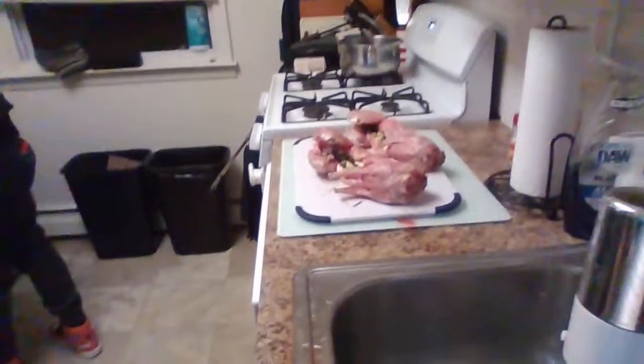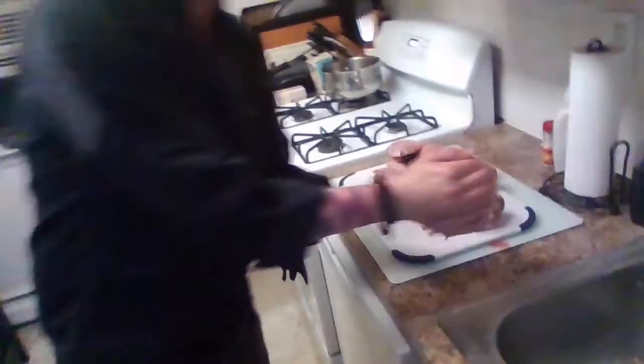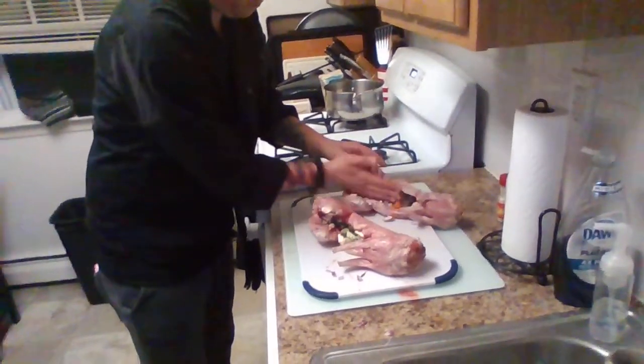Alright, so we got carrots, onions, celery. Like I said, rabbits are not very big, so it's a very small amount of each per rabbit. Make sure to stuff it all the way in there. Make sure all the bits are covered.